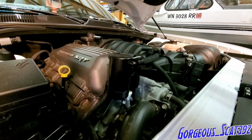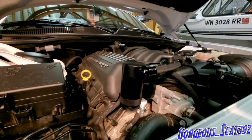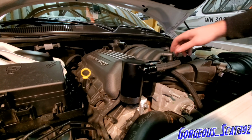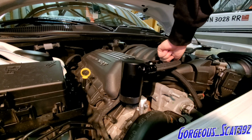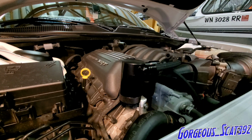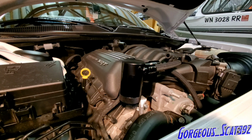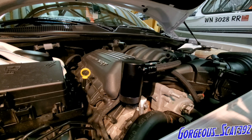So now, obviously the catch can isn't tight or anything, but this thing should swivel around. These right here are gonna go on the ends of those. Well, I wanna wipe that off really quick.